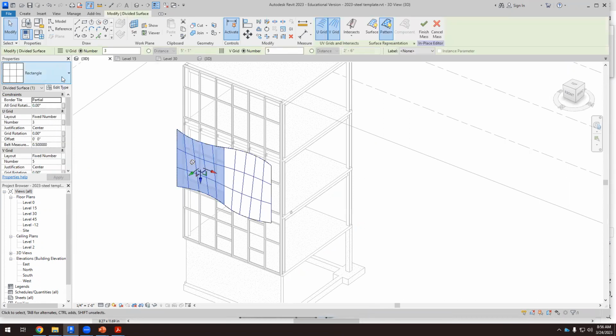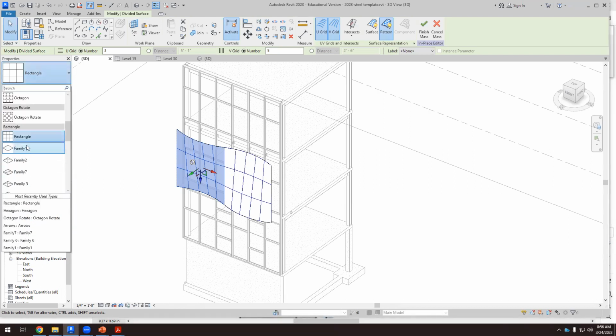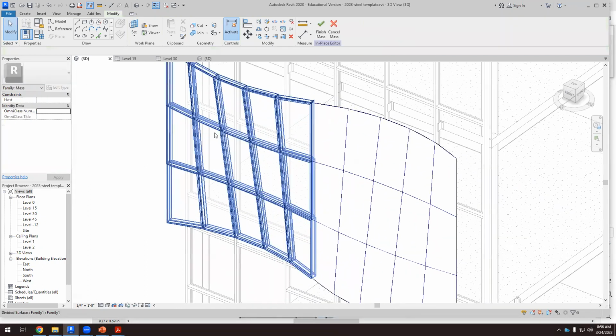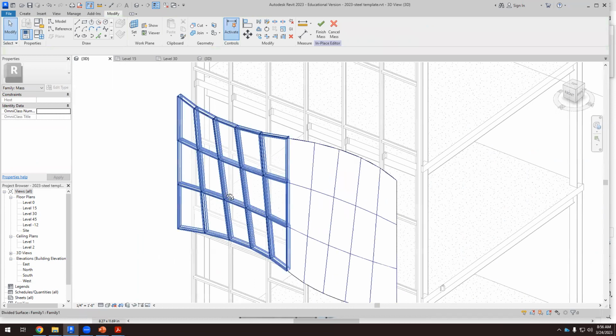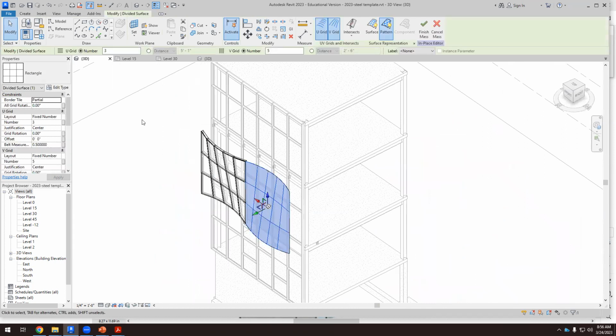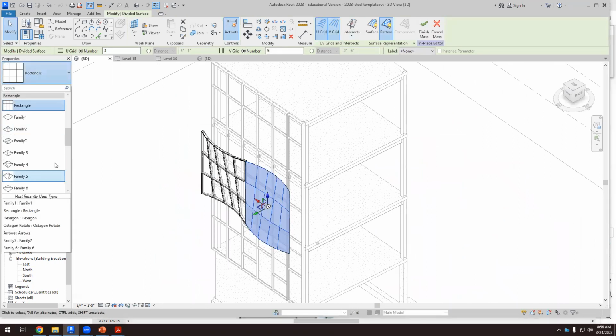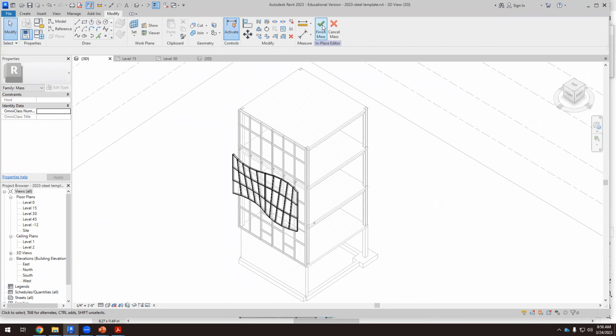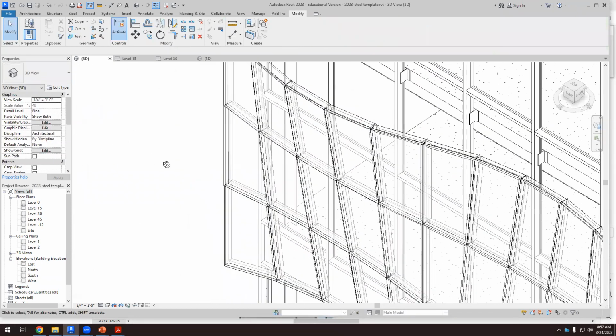And when we select this and we edit in place, here we have the patterns. If we click here, the family one, probably you will find different families that I have created here, but the default family is the family one. This is the one that we have just created, okay? So if I click on family one, then I have the mullions and the glass that I have created there. If I want to do it again, I select this, go to family one, and this is the curtain wall that I have created.